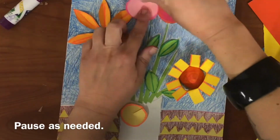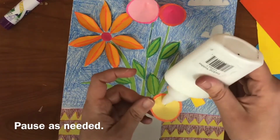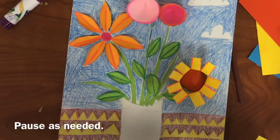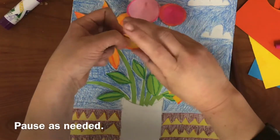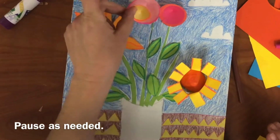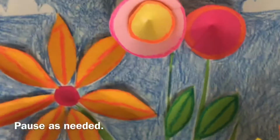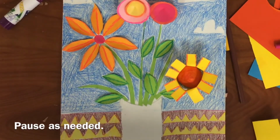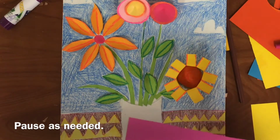Okay, so that cone is ready, and I added extra glue where it's gonna hit the paper. So you wanna make sure you put glue where the cone will actually hit the paper, and then you can press it down on your background paper. And now I'm doing this small cone for the middle, the same way. So I cut it and then overlapped the sides with lots of glue. And then I added more glue to then put it inside the bigger one, see? It's really fun. And you can elaborate on this if you really like making cones. You can put another one inside that. Or you can do the opposite direction, so it's coming outward like I did in the sunflower.